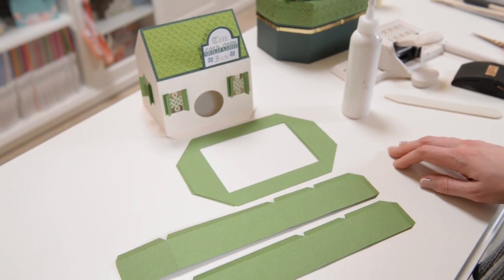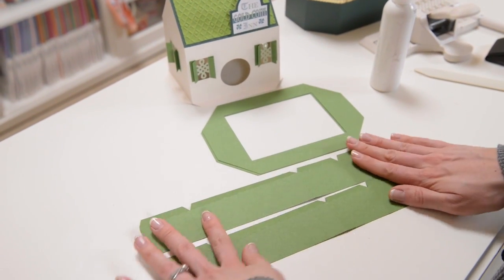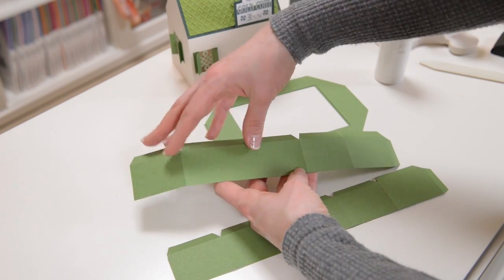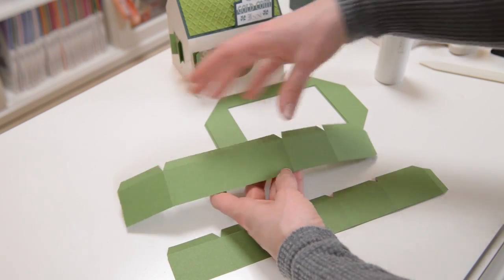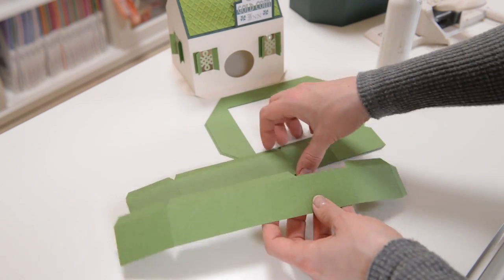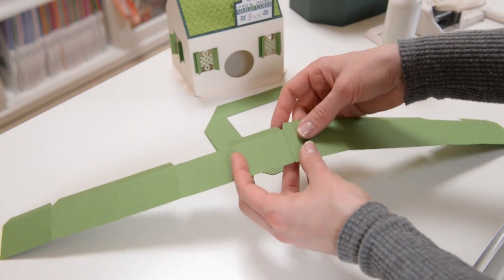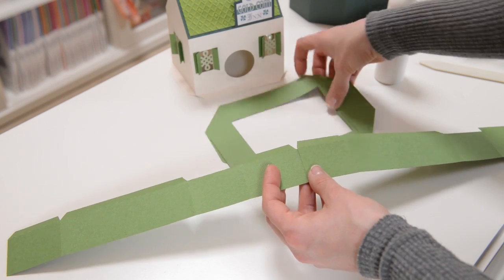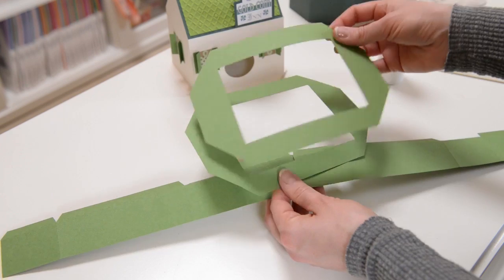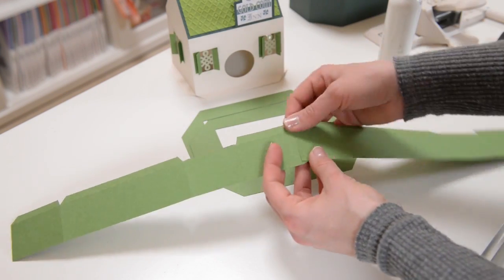So the next thing we want to do is put together the lid, and that is made up of these two pieces. And if you have cut yours by hand, these will actually be separate, and these two are a piece and then these two are a piece. So you want to go ahead and glue those together to form two long strips like this, which we will then glue together end to end. So we've also got these two shapes, and one is slightly larger than the other one. That's the top. The smaller one is the lid, or the liner, which will go on at the end.